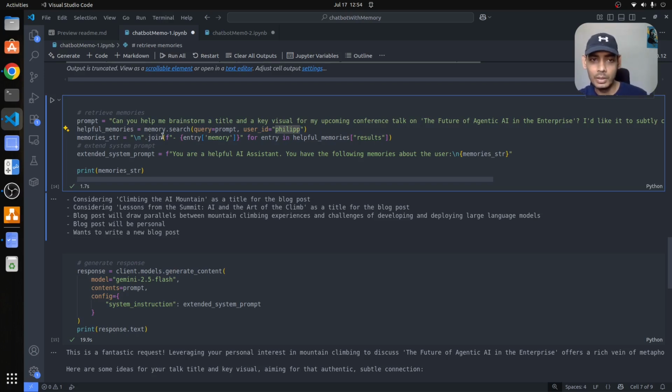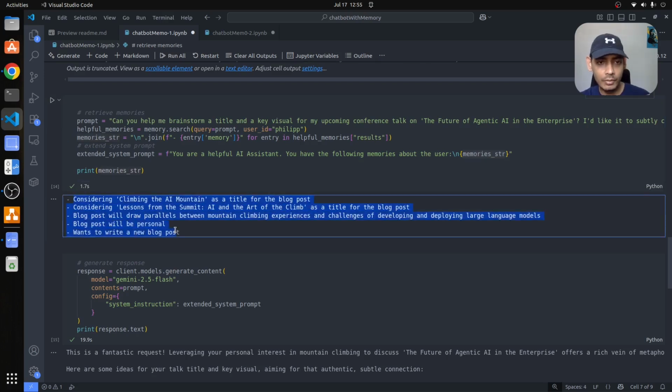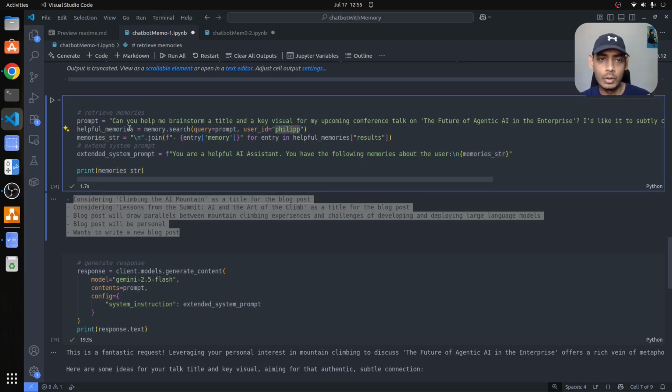They will come up and become your helpful memories for this specific question. Now what you do is, these memories become part of your system prompt. So we combine all the memories here and then pass that to our system prompt, and this is how the memory looks for Philip, and for this question this is the memory.